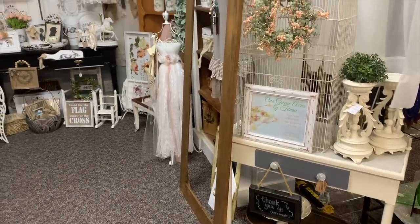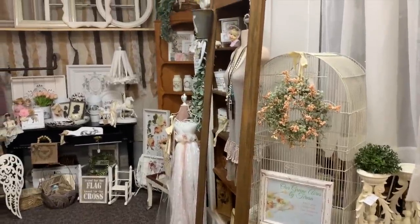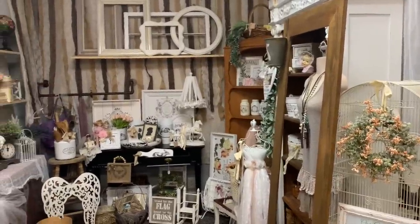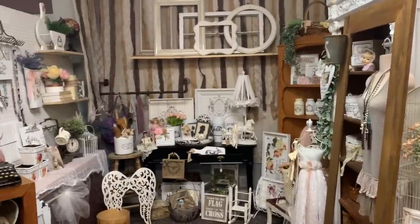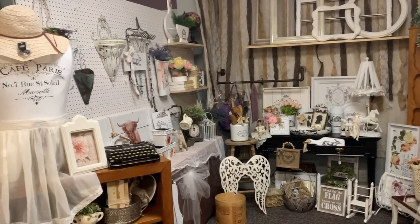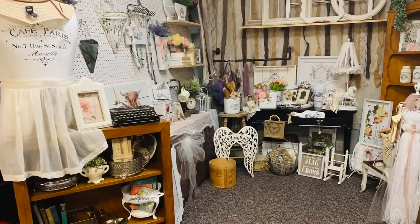I also want to give y'all a glimpse of the booth this week. I went this week and I kind of just went around and kind of did a little housekeeping because as things sell, I try to replace it with more things. And in my previous video of last week, I showed y'all over 50 ways of how you can style silver pieces. Some of those silver pieces, I took them to the booth.